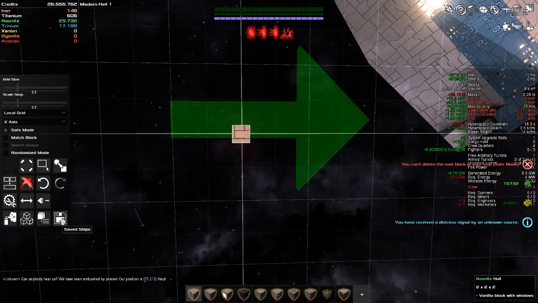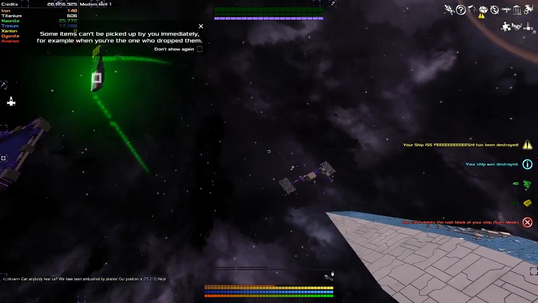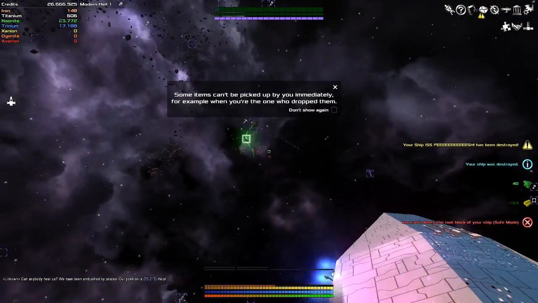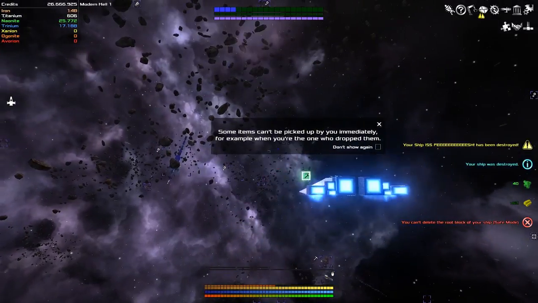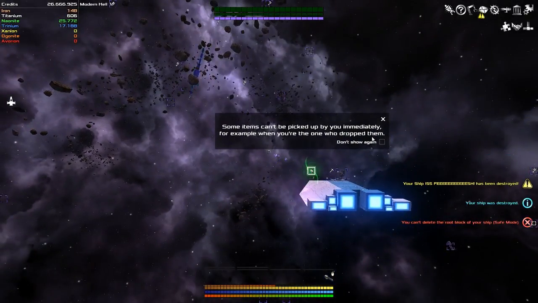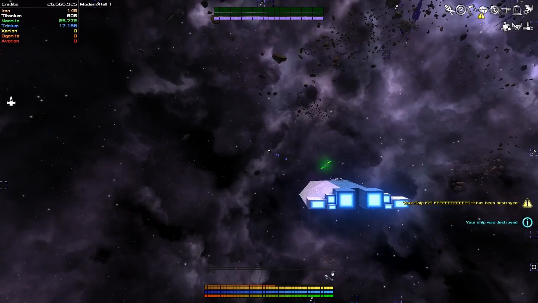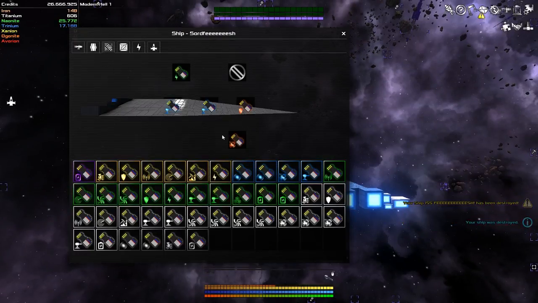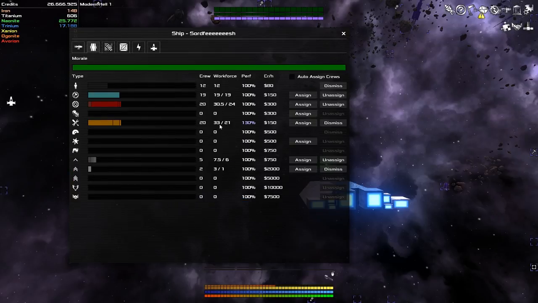Alright, so how do we get out of safe mode? Oh, there's safe mode. Boop. My ship was destroyed. Okay, thank you. So I have to wait for a little bit to get that back. Well, that's fine. We got all of our parts back. It's not a big deal. Oh, we lost all the crew. Well, I guess we don't have to pay them anymore.